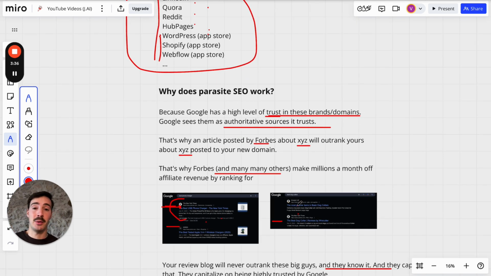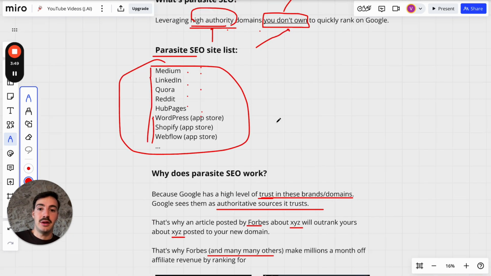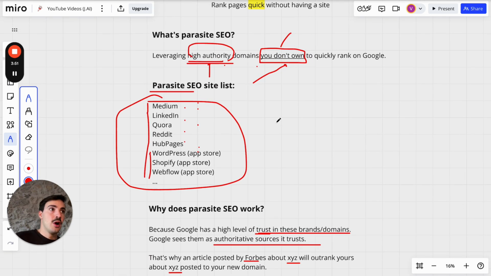Just imagine if you're competing with other local businesses or other competitors of yours that don't even have that level of authority in Google's eyes. Because yes, if you're competing with these guys, it's hard. But if you're a local business, or a software or an e-commerce store, it's way easier to compete with your actual current market using these ones than maybe using your actual own domain. Again, Parasite SEO shouldn't replace your whole regular SEO strategy, but it should complement it.